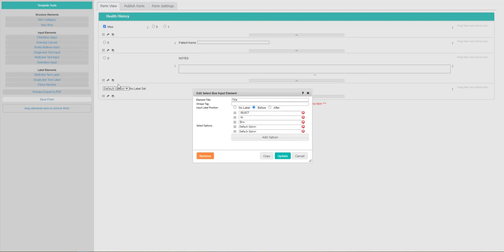And when you have a select box or the check box or even the radio buttons, I always put a space before and a space after. For the single line text input, I usually just put a space after the text if the box is after it, or I'll put a space before the text if the text is after the box. So here I've got this in, and then I update it.